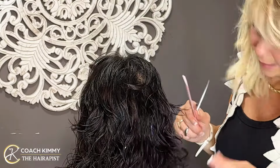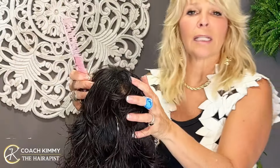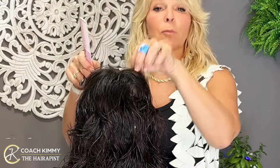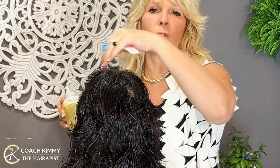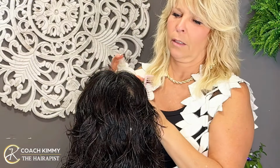Excuse me, you gotta get out of the hair, little mister. Right now, you can let her stay here because I'll be in front of her, but I'm doing her right side. I always am in front of them on the right, and then when I turn around, I'll be behind her doing the other side.